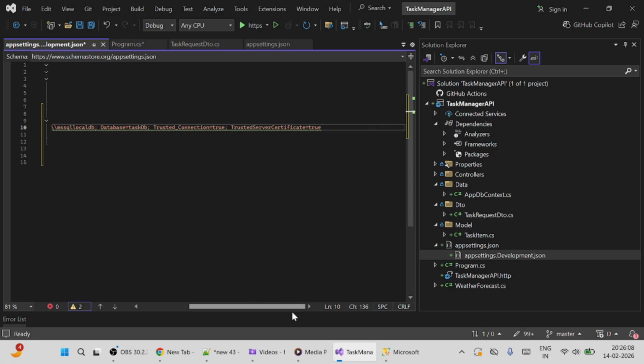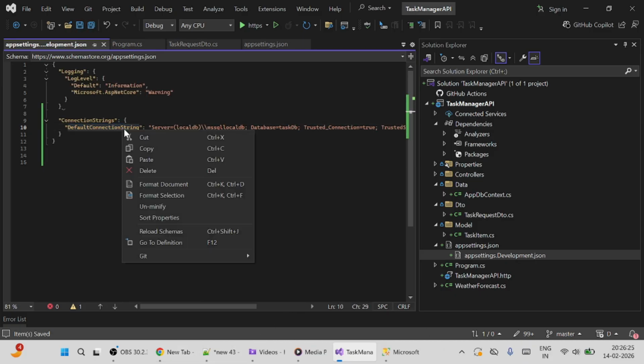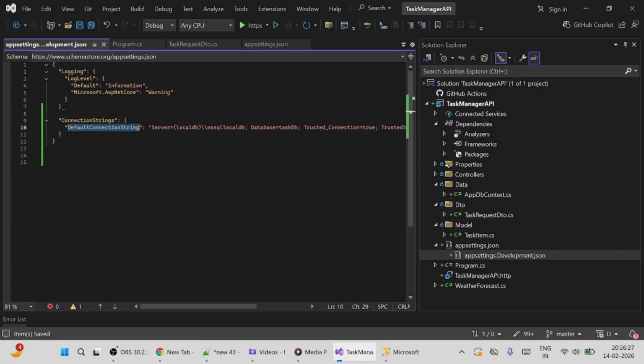So this is our connection string. Trusted Connection true. Yeah, I have saved it.